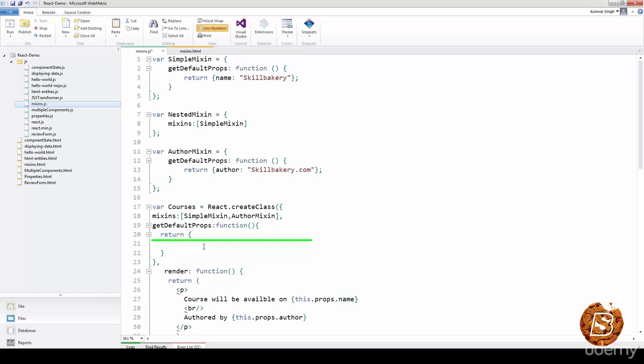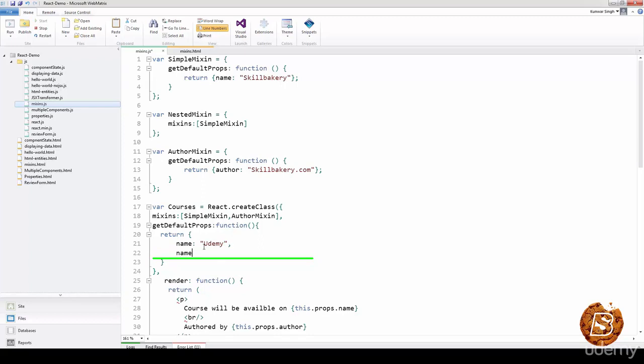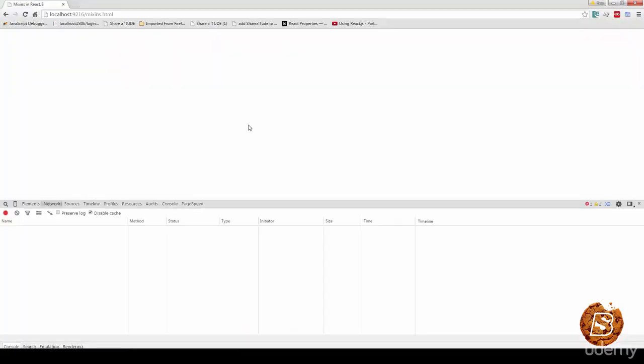So let's give it a different name, in this case let's have Udemy, and author as Skill Bakery. So earlier the author was skillbakery.com and name was set to Skill Bakery. Now we have changed that inside this, and now if I execute this one, let's see what that gives.